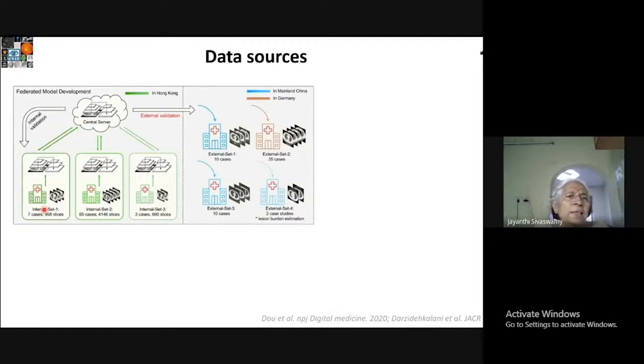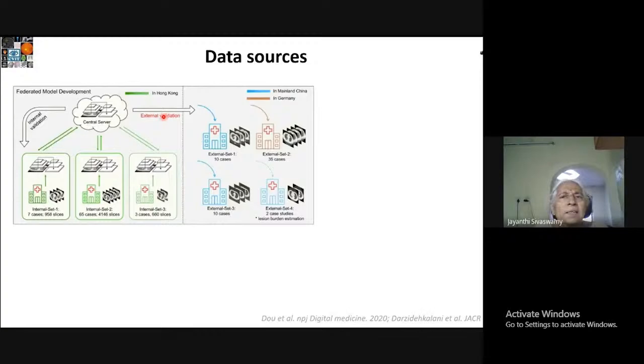So you basically do an internal validation also. That's why there are 2 arrows. One is the training and the other one is a validation or the testing. But when you have only 7 cases, it's very difficult to build a robust model, whereas with these 2 maybe, this would be better. Once you have developed a model, you want to validate on a completely different site, because that's when you get a really good final solution.